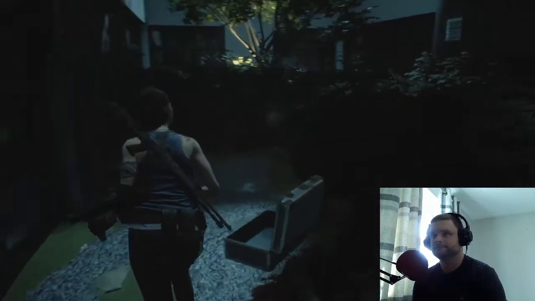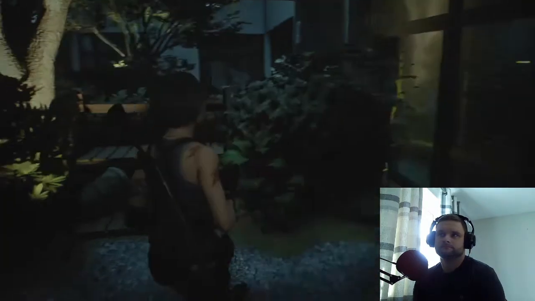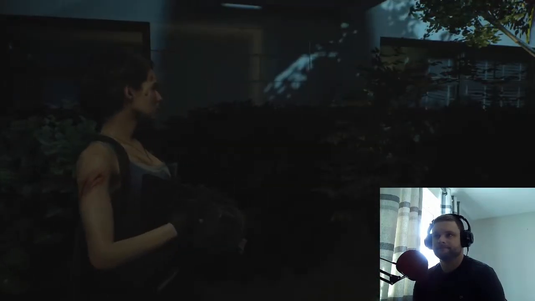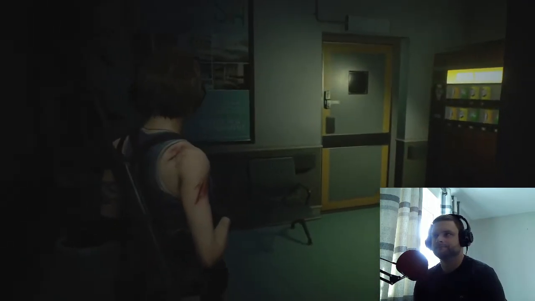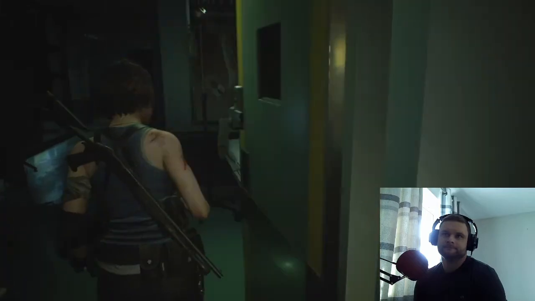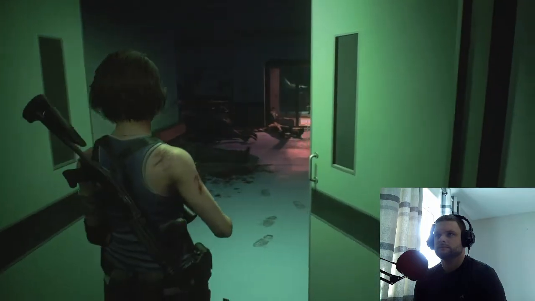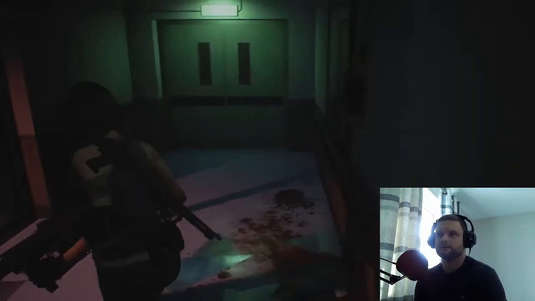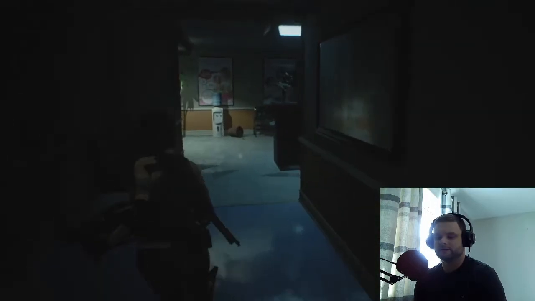Okay, so how do we get out of here now? Just like that. It's really cool. So we need to get back to the reception area, which we can't do that way. We have to go this way. The stairs. I think we're sort of going the right way. Yeah. Back to the reception area and back to that little room.